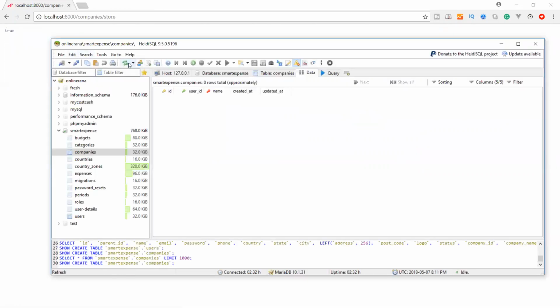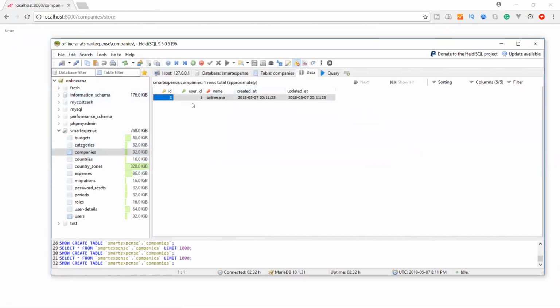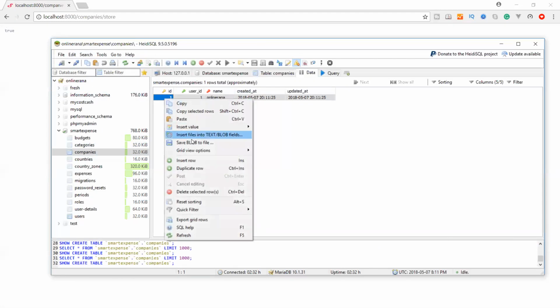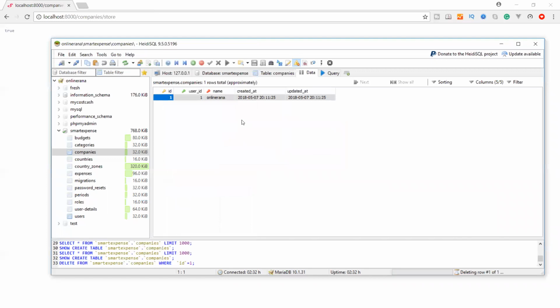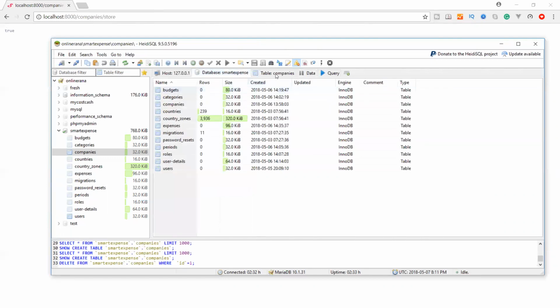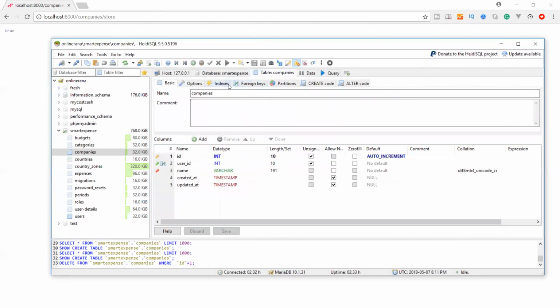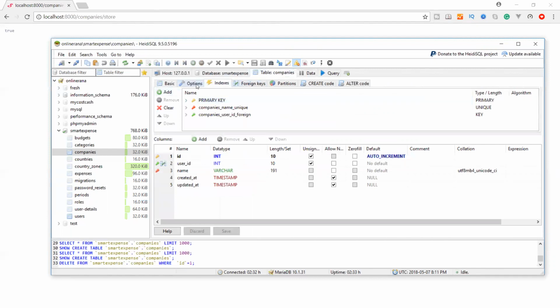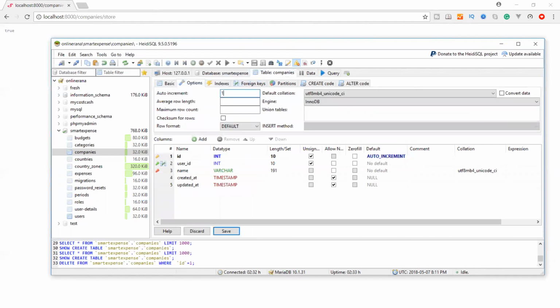Okay, in our database, in our company table, see, it has created the first one. Let's drop this, delete selected, and we will set the index from 1.